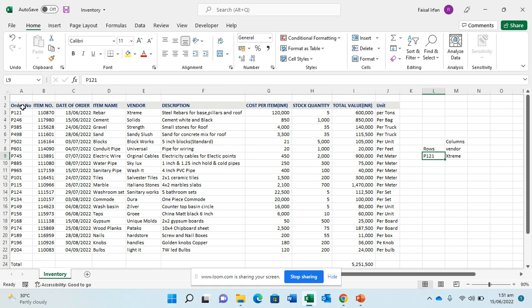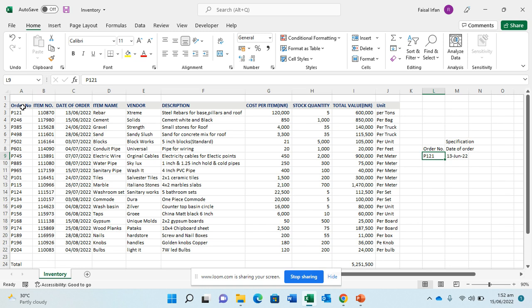So here I need to type in the order number. Let's say I type in the order number here, and here I want any specification, anything related to this order: you want vendor name, you want the date of the order. Let's see if that returns. So whatever metric you want, you need to type in that, and the order number needs to be typed in here. Excel is filtering out that particular order number, and then you type in whatever metric you require. This is how both of these functions are used to filter the data.